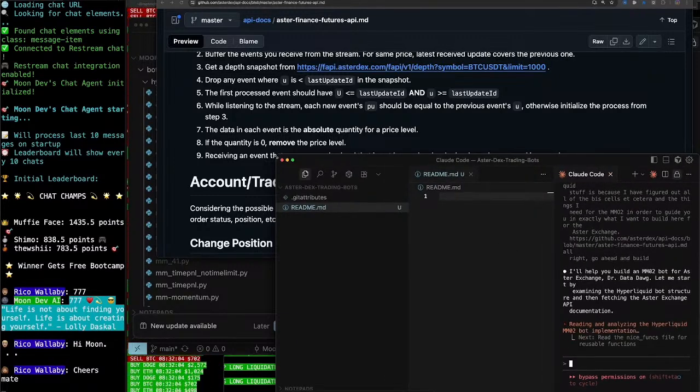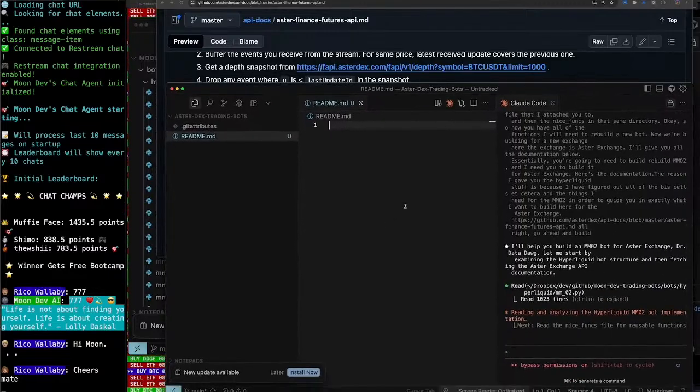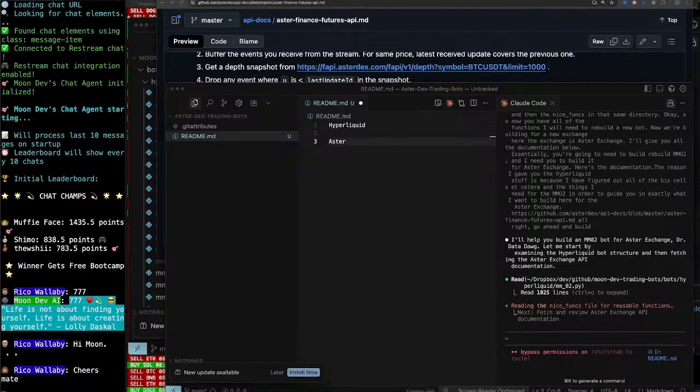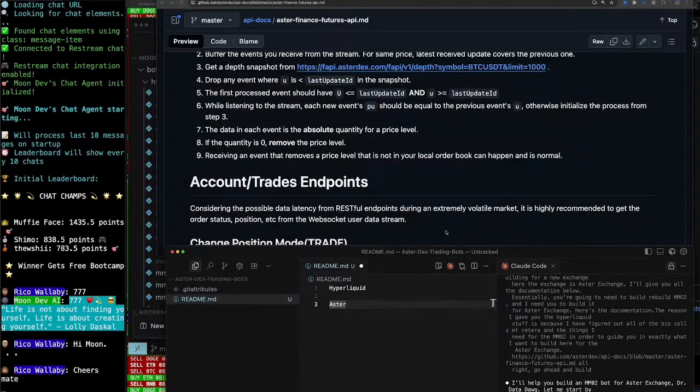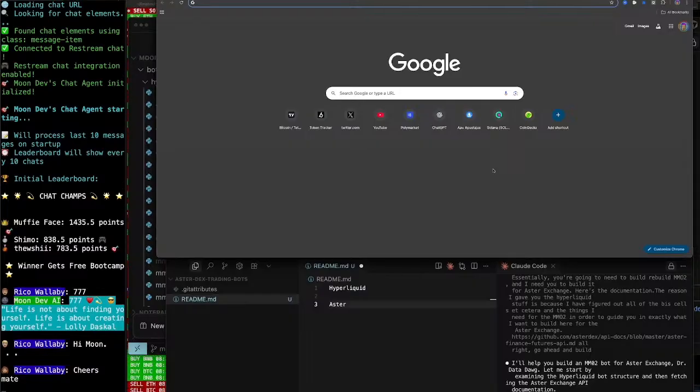Beautiful. Okay, now I also want to go ahead and do some evaluations here. Hyperliquid. Aster. Okay, let's go ahead and put all the Hyperliquid stuff down first. I just want to see what the value for this would be.